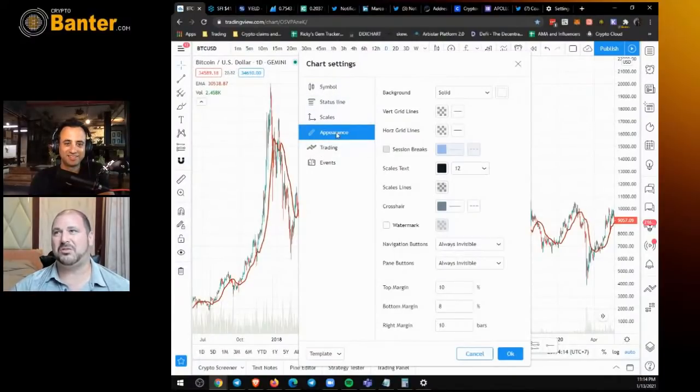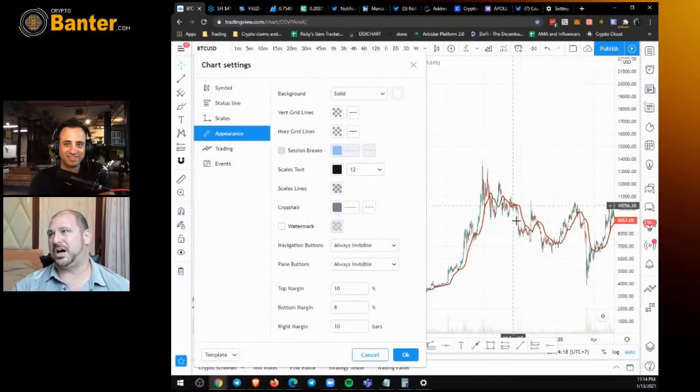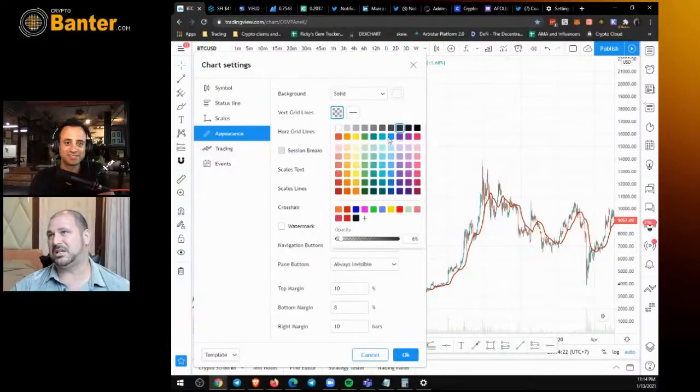It's really confusing. But all you really care about right now is how does it look in the background? So you have vertical lines. You have horizontal lines. You can change those colors very easily by clicking here and choosing the opacity. So you can make them more green or more pink if you like pink, right? So this is stuff that you can add in.